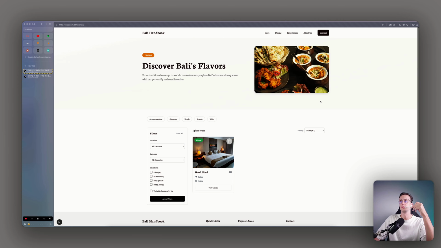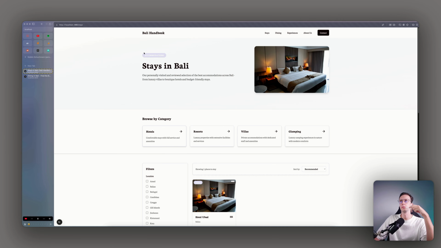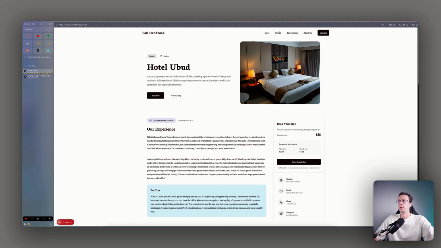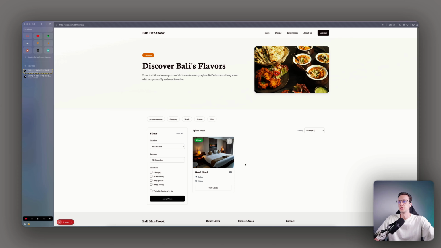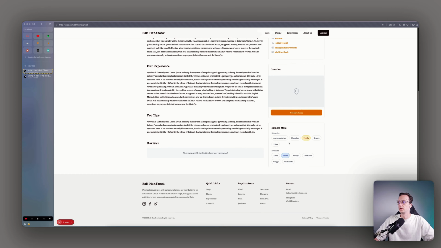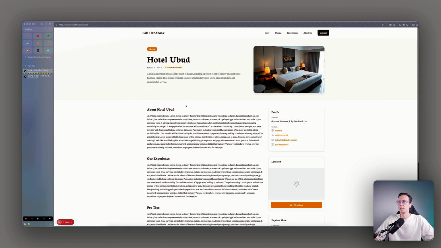If we look at the stays, the first one that we made, it made it purple. I think we need to make it more dark purple. And then we have the stays page. But then for the dining, I actually just checked, and it's showing the hotel just as fallback data because we don't have any data yet. So in today's episode, we're gonna build the admin dashboard for this dining, but now it's just falling back on the stays. I want to change this, but we can do this later. Let's first make the admin dashboard because then we can start adding some data.